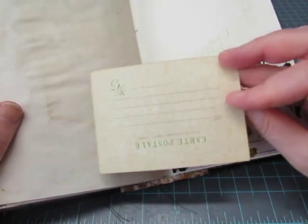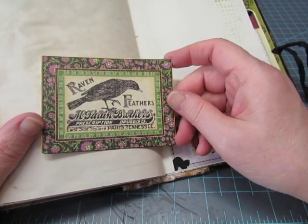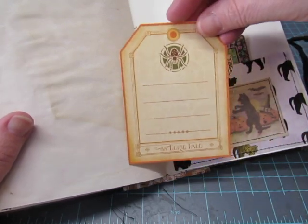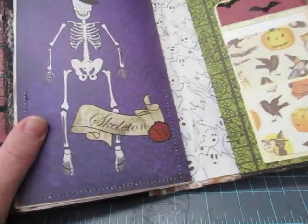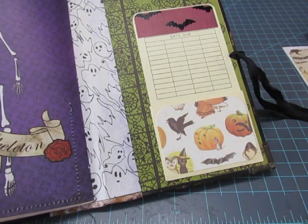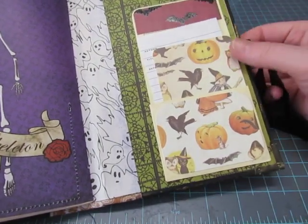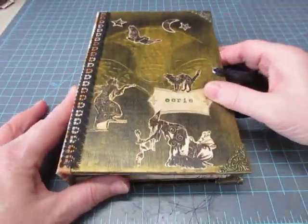This is a Graphic 45 card that was sent to me — I don't know what set this came with; I didn't have this set. 'Raven Feathers, prescription druggist.' There's a spider tag. There's a skeleton on the back. A library pocket that I decorated with Halloween paper, and I had a scrap of this so I just rounded the corners and put it in there. And there's a library card. There are eyelets in the front and back with seam binding to tie it closed.